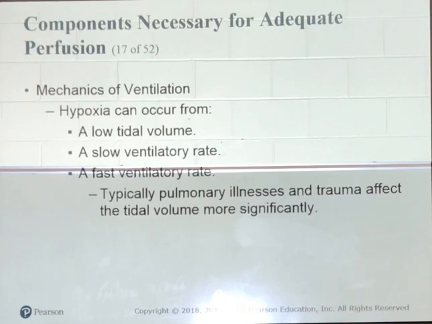If a patient has a flail segment, all right, what is a flail segment? Anybody know? It's when two or more ribs are broken in two or more places, all right? You get a seesaw action with the chest. You have one part that comes up while the other part falls down. If they have the flail segment, the bellowing action, one side comes up, the other side goes down, you're not getting enough air in. Those lungs aren't expanding enough for you to get air in. All right, this causes a drop in alveolar ventilation and tidal volume as well.